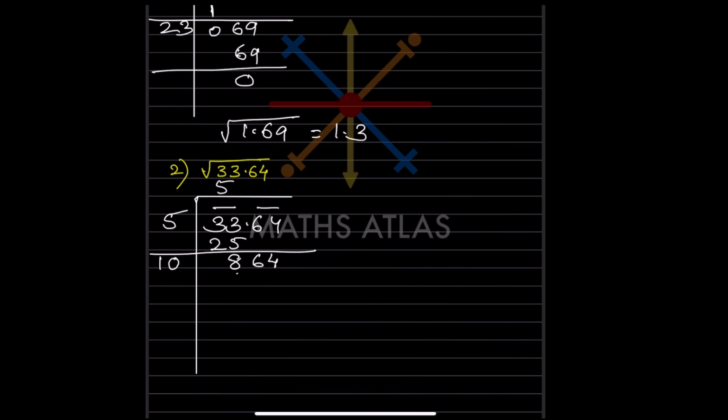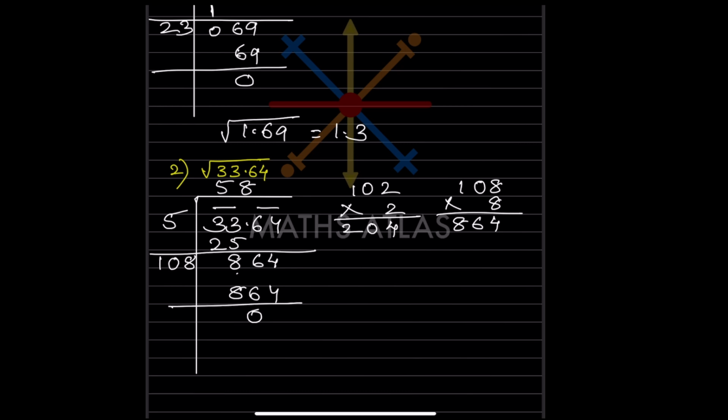So now let us see for 102, because here is 10. Hence here 2 into 2. So that is going to be 204, or it should be 108 into 8. So here 204 is very small number. So here we get 108 into 8. So here should be 8, and here 8, 864. So this should be 0. So now we are going to put a decimal after a single one.